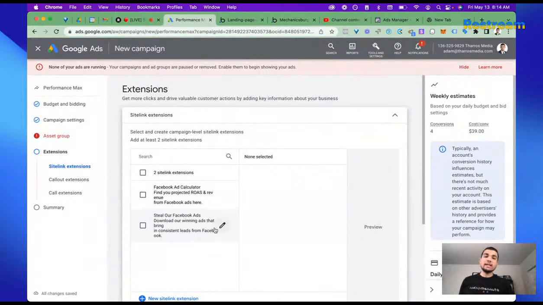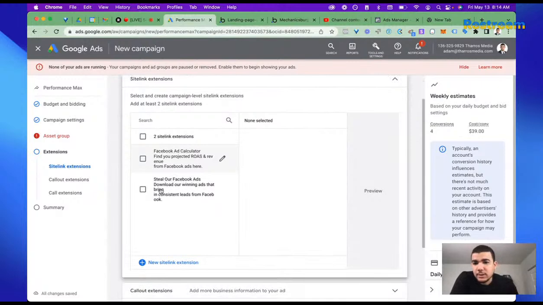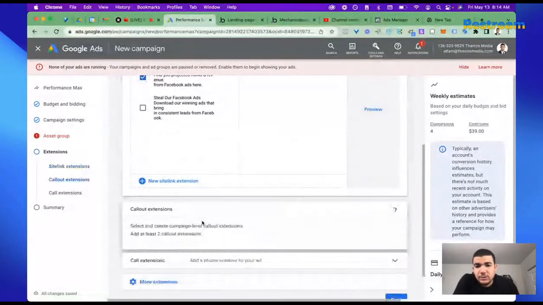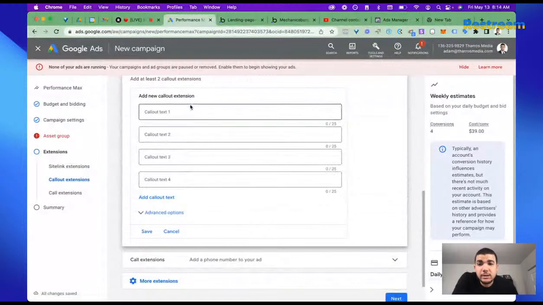So we build 4 or 5 different landing pages specifically for this Performance Max campaign. And then we put them inside site links here. So they're going to enter in one right here. Call out extensions are going to be anything that's relevant to your business that you're going to call out. So this is going to be 1,300 5-star reviews. And we're going to do free estimates available, on call staff reaching.